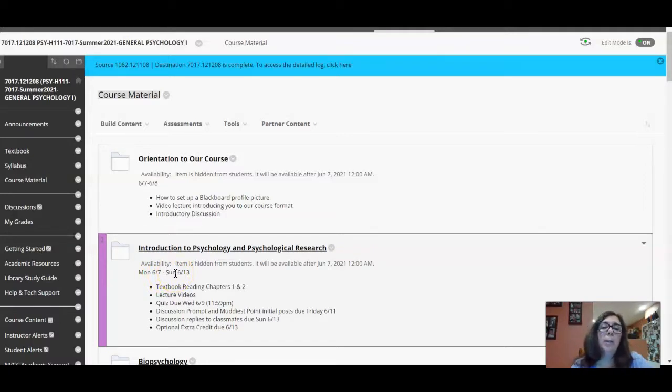And that will be the case for everything except, as you may have noticed on the syllabus, our very last chapter is a little shorter, so it doesn't close on a Sunday because our class ends on a Friday. So there's always all of this information listed, and this is always useful. Make sure you read through these so that it tells you what textbook chapters we're looking at. Our textbook chapters aren't necessarily in order, so make sure you pay attention to that. What textbook chapters you should be reading.